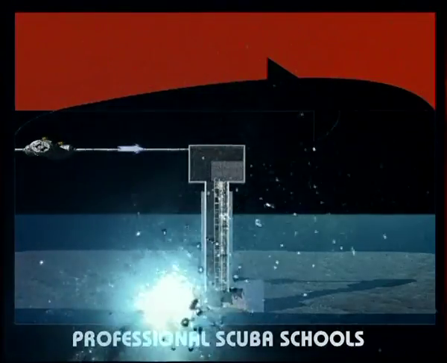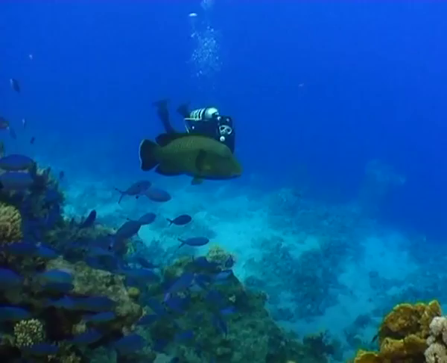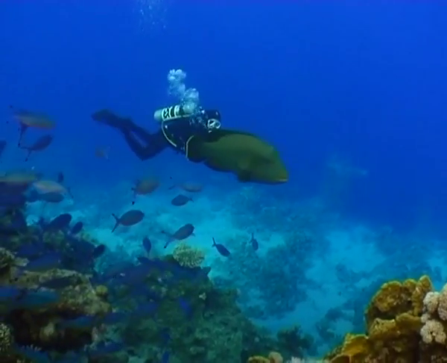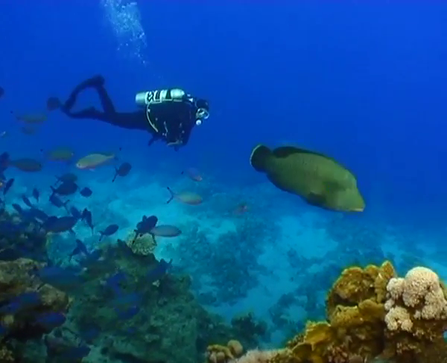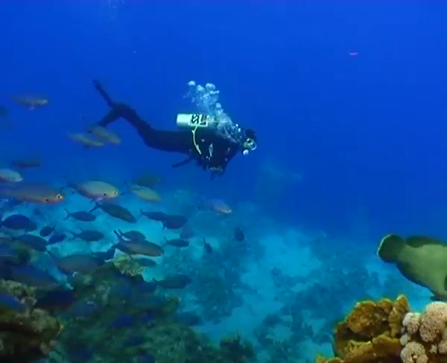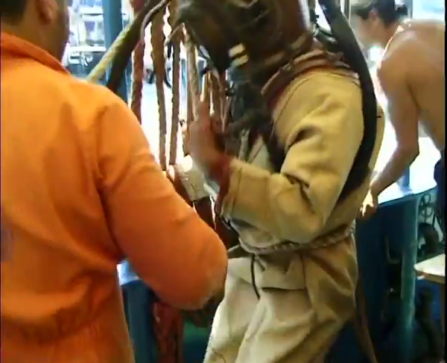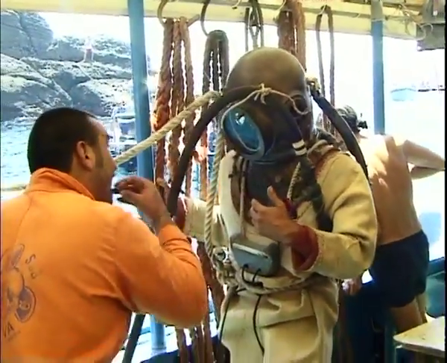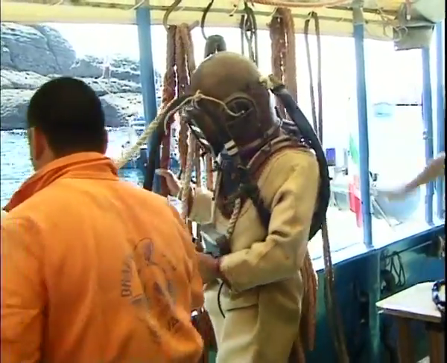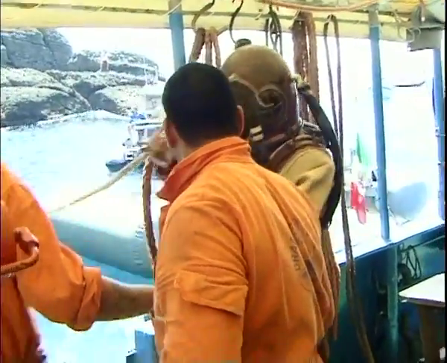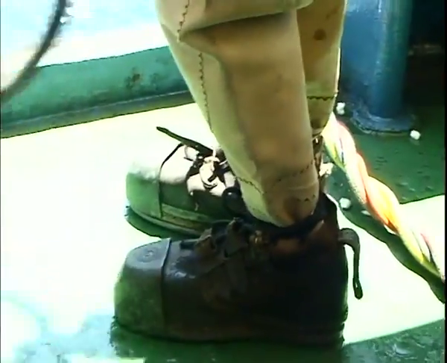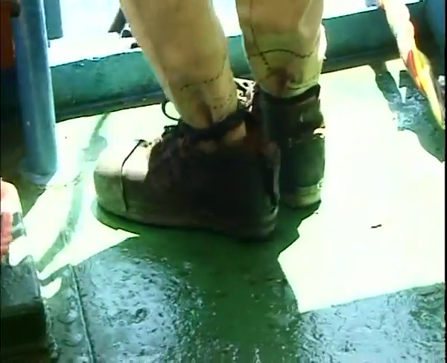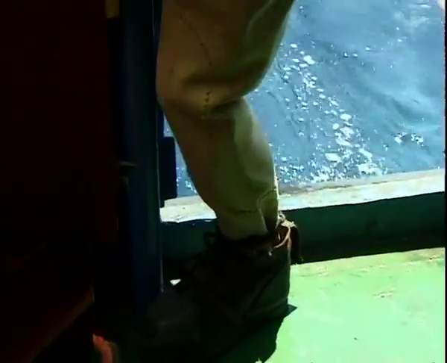Hard hat divers and caisson workers. Study of decompression theory began following problems noticed in other sectors, that of the caisson workers and the hard hat divers. It all began in England towards the end of the first half of the 19th century, when, due to the need to work underwater, the diving helmet was invented and was widely used.